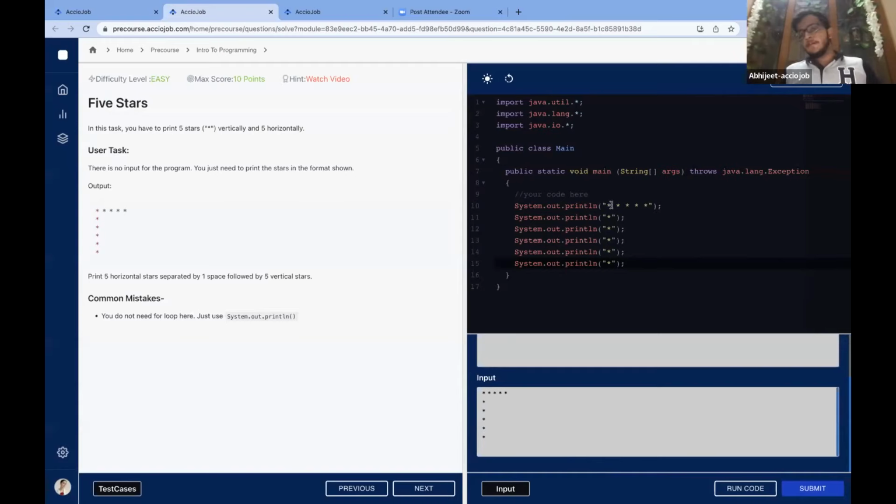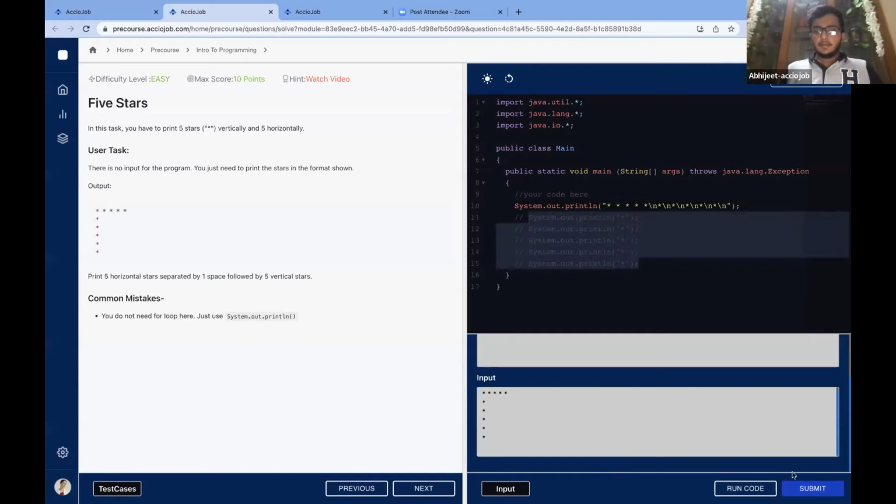Now there are multiple ways to do this. Many people will say, why not use only one print statement? We can do that as well. Just do a star backslash n, again star backslash n, again star backslash n. There are 3 stars now, 4 and 5. So if you comment this out and run the code, it will be the same output. There's going to be no change, because we used backslash n instead of println.